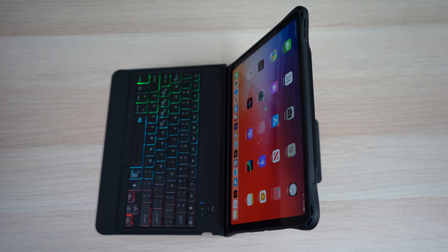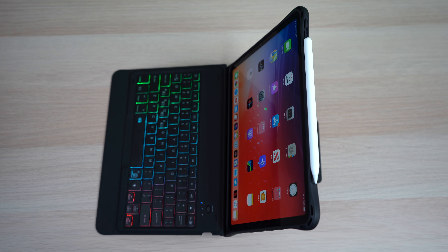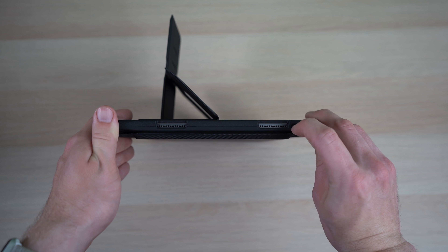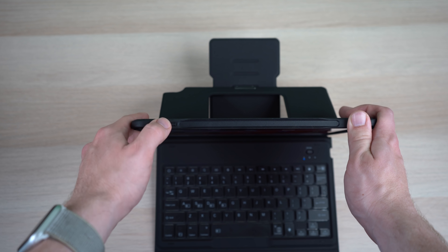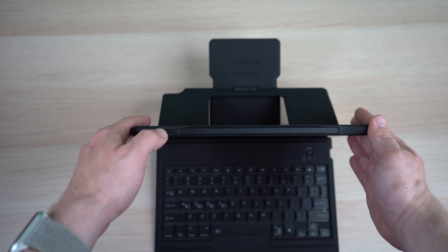On the top of the keyboard case you'll find a nice cutout for the second-generation Apple Pencil, meaning you can still easily attach and charge it to the side of the iPad. You'll also find a cutout for the speaker grills as well as the USB-C port, and covers for the sleep/wake button and the volume up and down buttons. I'd much prefer those to be open so you could press the iPad Pro's actual buttons rather than these rubbery covers. Overall the design looks like it can take a beating — it's not winning any fashion awards but it is very useful and practical.